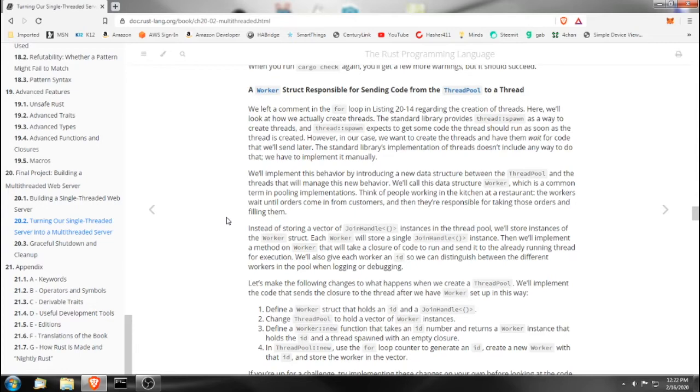We'll implement this behavior by introducing a new data structure between the thread pool and the threads that will manage this new behavior. We'll call this data structure Worker, which is a common term for pooling implementations. Think of people working in the kitchen at a restaurant. The workers wait until orders come in from customers, and then they're responsible for taking those orders and filling them.